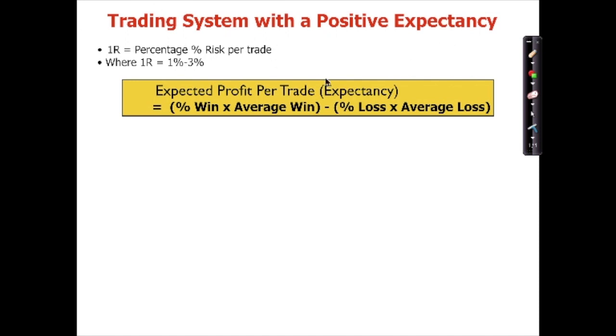So, what does this mean? This means that over time, the more you trade, the more money you are sure to make. It's kind of like a casino. A casino knows that in the short term, they could make or lose money. But in the long term, the casino always wins. They always win. The house always wins. So you have to do the same thing as a professional trader so that it's a reliable source of income.